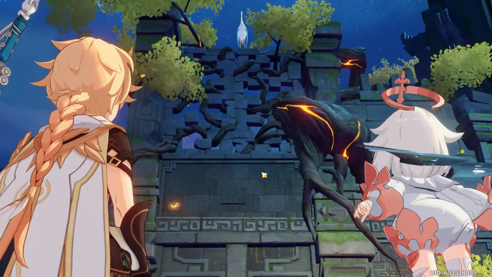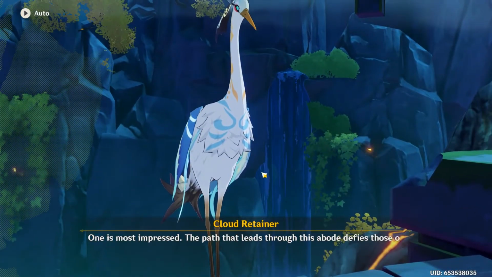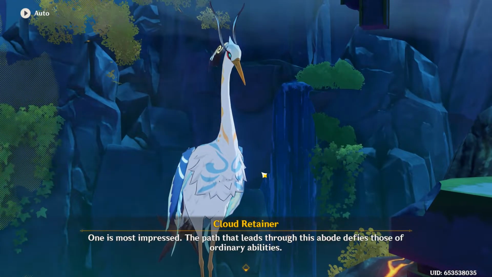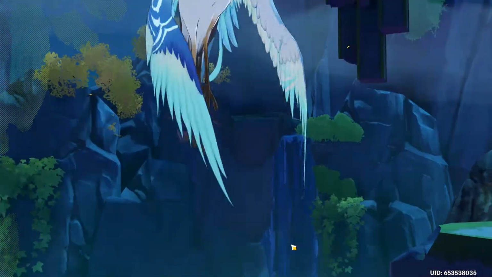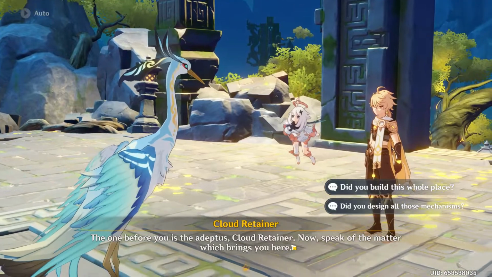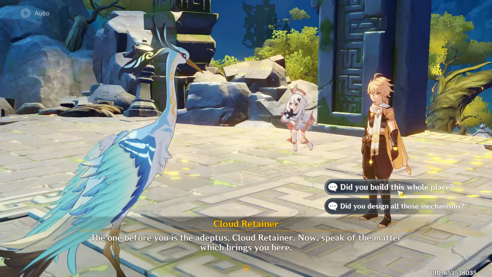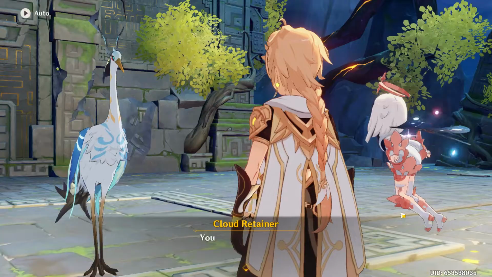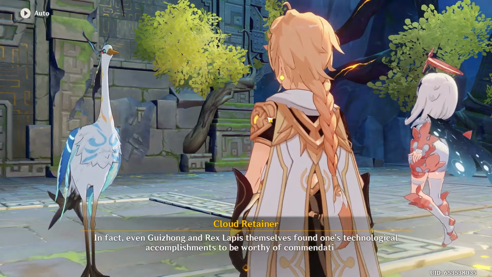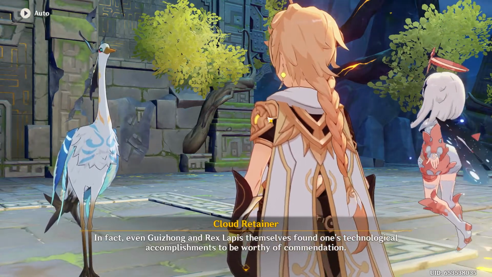Alright, I've arrived. Ooh, she's a stork. One is most impressed. The path that leads through this abode defies those of ordinary abilities. Yay! This person is impressed with us. The Adeptus Cloud Retainer. Now speak of the matter which brings you here. Who did you design all those mechanisms? You surmise correctly. Yay! In fact, even Gui Zhong and Rex Lapis themselves found one's technological accomplishments to be worthy of commendation.